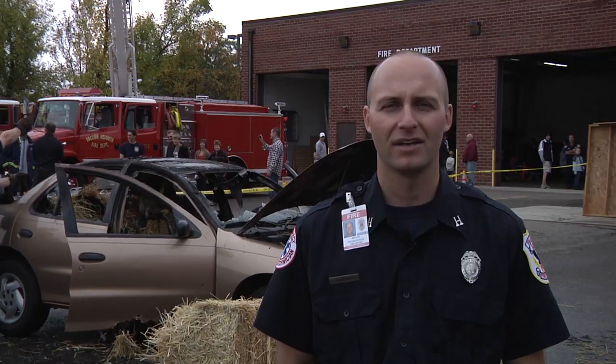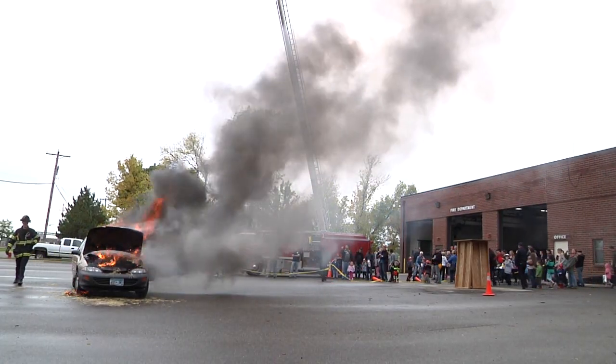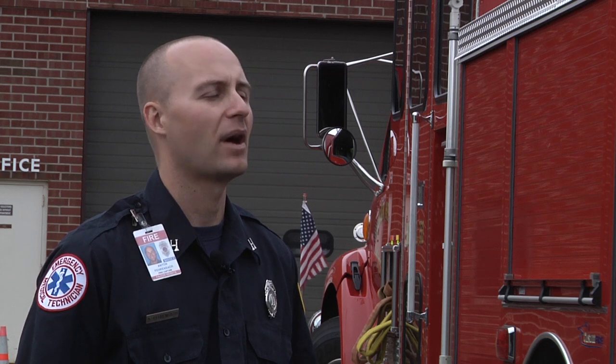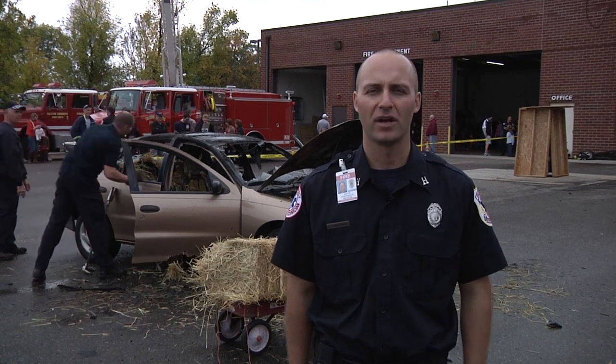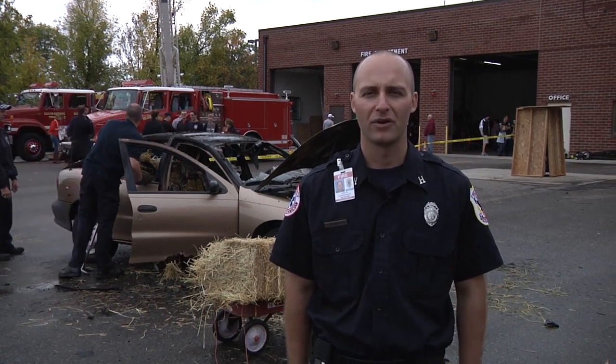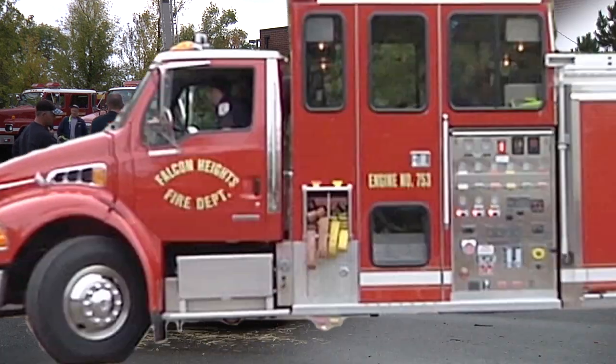Also, we did a car fire simulator. We put on a fire for the public, how to properly put out a fire, and to get everybody acquainted with how the fire department works and how a car fire is extinguished.